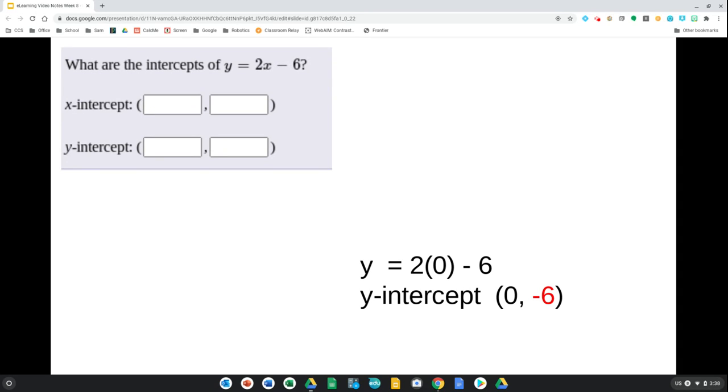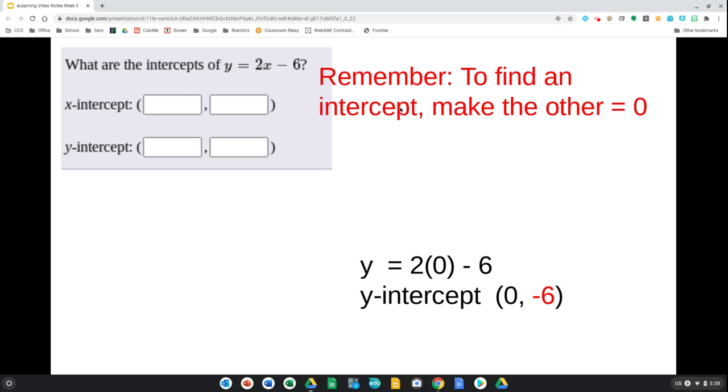Here's another problem that I know some of you are going to forget how to do because you always forget how to find the intercepts. Don't forget that, or remember now, that to find an intercept, you make the other number equal to 0. So on this first one, we're trying to find the x-intercepts. Remember, what that means is since we're trying to find the x, we're going to make the other thing, the y, 0. So for the x-intercept, it's going to be something comma 0. And so we put a 0 where the y is at, and now we solve that equation.